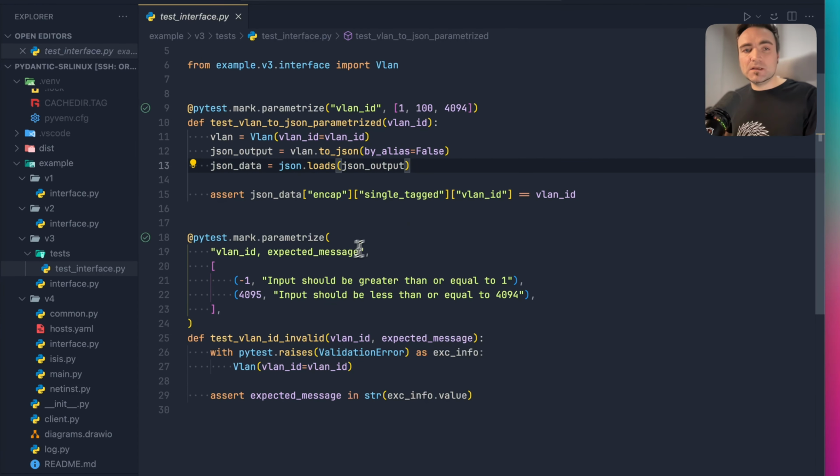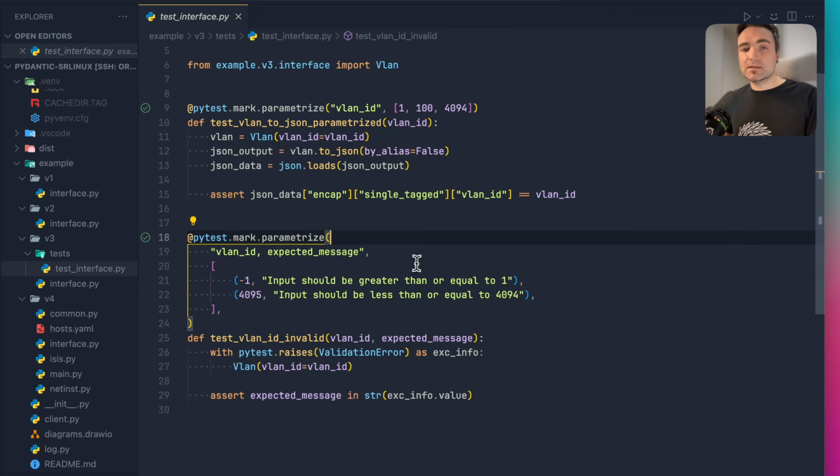The second function is testing the negative cases. Like we want to make sure that our validation works. One of the interesting parts about schema is that sometimes schemas have validation embedded, like comparing your inputs to some regular expressions or having boundaries like greater than or equal to specific values. So here I know that my Yang model for SR Linux does have checks for, let's say, VLAN ID ranges. It cannot be a negative number and it cannot be more than 4094.